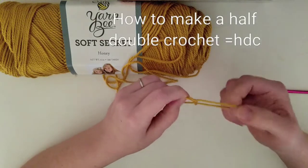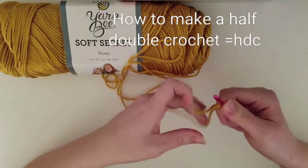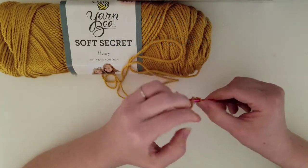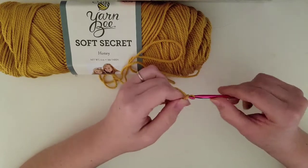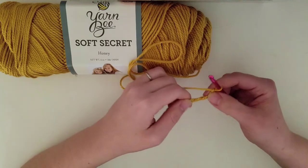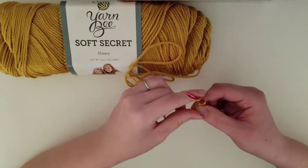How to make a half double crochet. So I start with my slip knot and make a small chain. And most patterns will say to start with a certain number plus one.